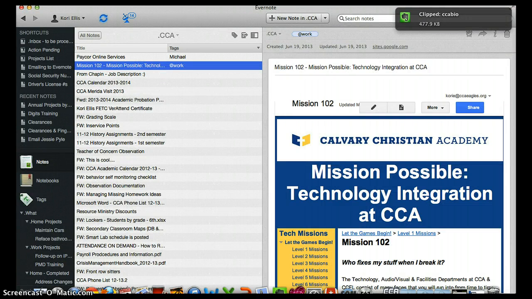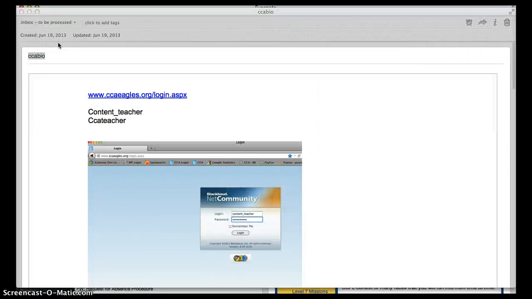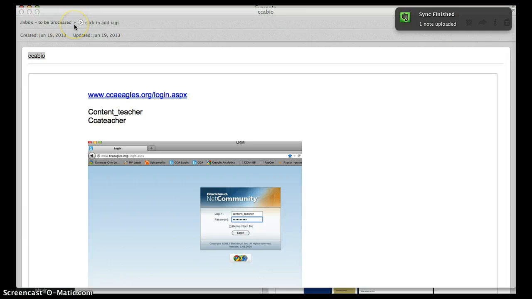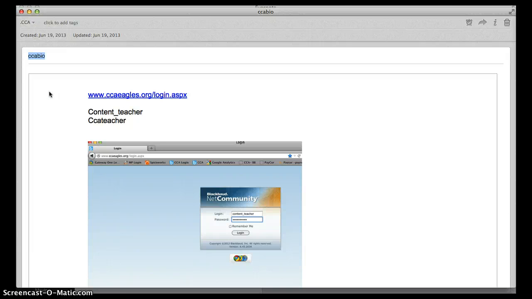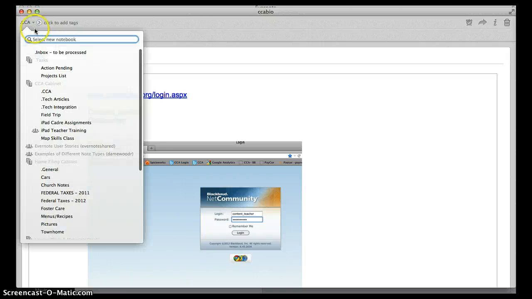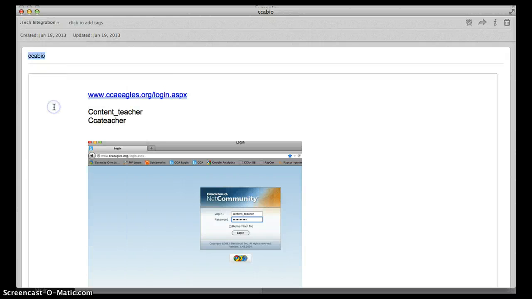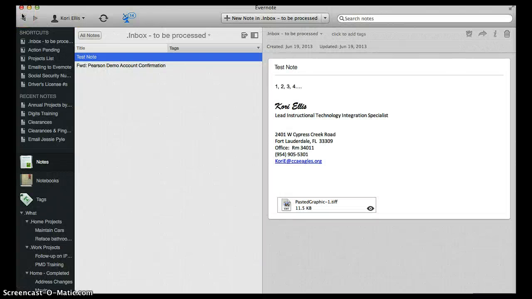It will clip that note and put it right here in my inbox to be processed, because that is my default, and then I can transfer it. Say I want to make that in my CCA folder, I can click it and put it right there under CCA. I have one that's a little more specific for tech integration, so I could put it right in the tech integration folder and close that note out.